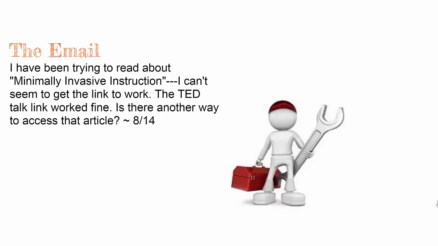But this is a piece of text coming from the internet, right? This is not a link to a scholarly peer-reviewed journal article. She could have Googled minimally invasive instruction and learned more about it. She could have sent me one or more links to replace the broken one. She could have replaced it herself or placed a new link alongside the old one. She could have done any number of things, right? Because the wiki is open and free to edit. But she didn't. Instead, she assumed or expected that once she reported the problem, I would fix it, which I did because I didn't want the broken link to affect others.